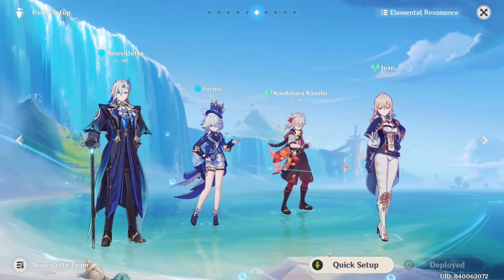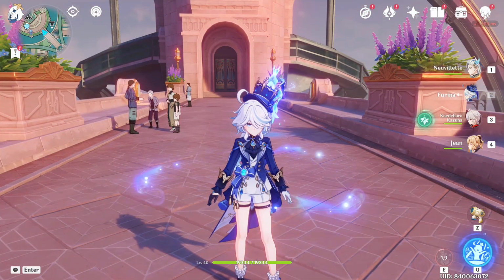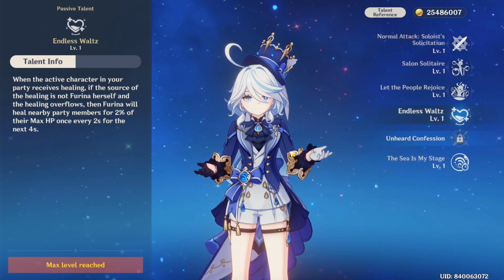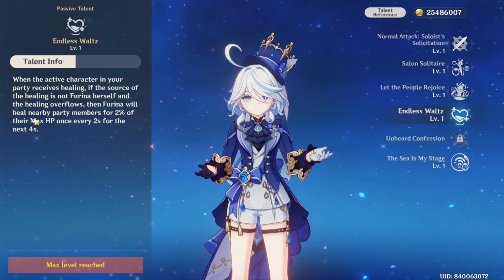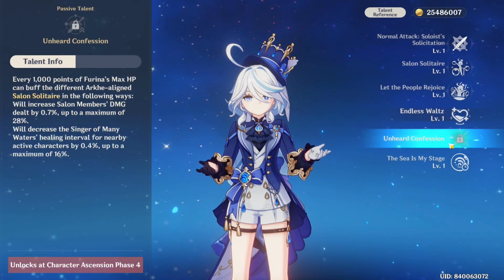So yeah, that's it. So we're gonna talk about her passive. When the active character in your party receives healing, if the source of healing is not Furina herself and the healing overflows, then Furina will heal nearby. That's the Numa form that I talked about earlier.